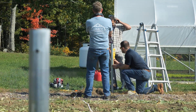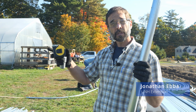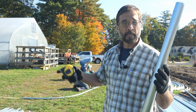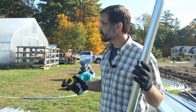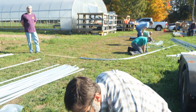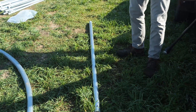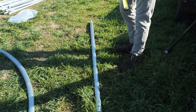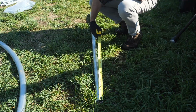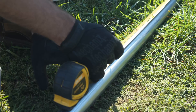We're going to start laying out by driving the ground posts into the front left corner. The location of that's really important because everything else is going to be based on that — based on the house's size. The first thing I want to do is put a mark on the ground post to know how deep it's going to go. Check the manufacturer's specs; ground posts have to have a certain embedment and a certain depth. On this particular one we're going to mark at 42 inches.